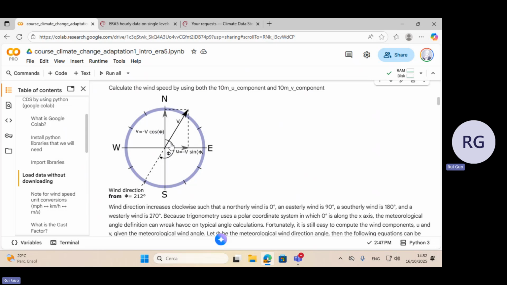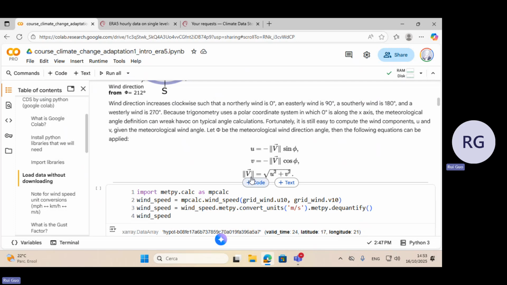Yeah. So it can be projected into the X and Y. So it's actually the eastward and the northward. They project it onto these two axes. So in the dataset, we only have these two. If we have these two, it's easier for us to calculate this one because we only need to apply this one. Like we do a square of this.